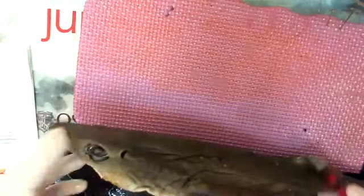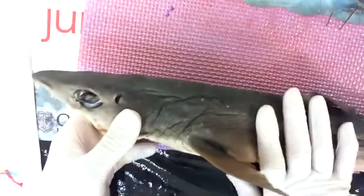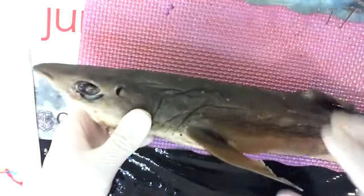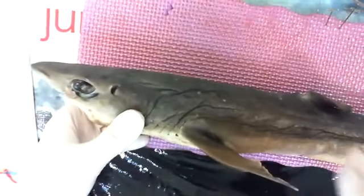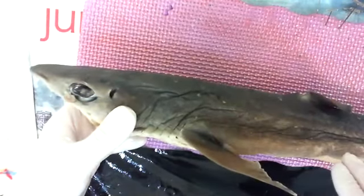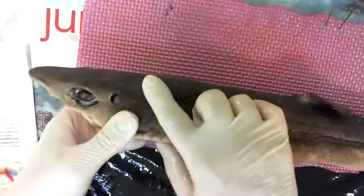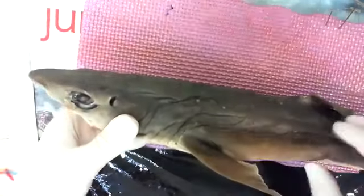Sharks hear primarily the low-pitched bass, which makes sense because underwater, you don't hear a lot of high-pitched sounds. You hear more of the muffled, bassy sounds because bass sounds travel further, especially in water that's trying to dampen them. So when you're underwater and you're hearing people at the surface talk, you don't hear the high frequencies, you hear the low bassy sounds. Sharks are the same way. They can hear long distances because bass sounds travel long distances.